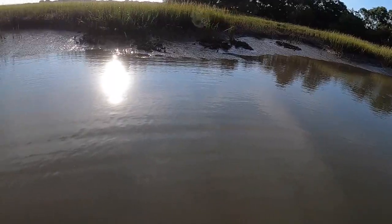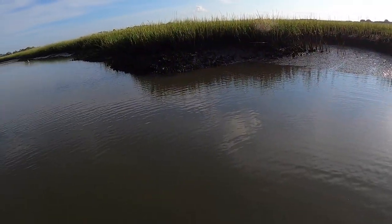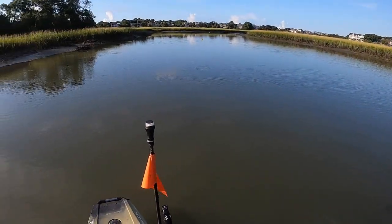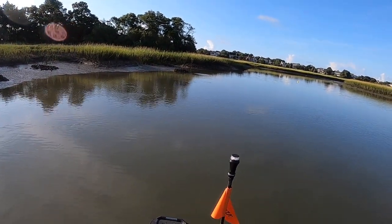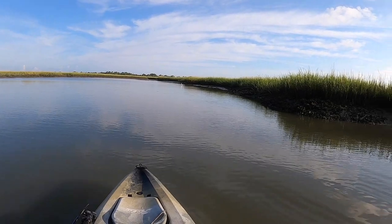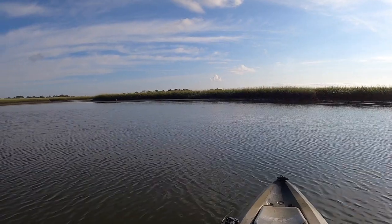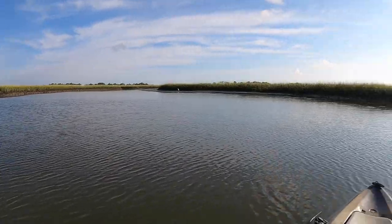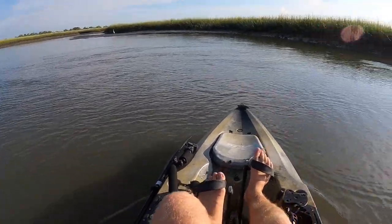I've just got stuff jumping all around me, trying to figure out if I can find the shrimp. I don't know exactly what I'm looking for. A guy told me look on the muddy banks, and he said you can kind of see them skipping along the top sometimes. I could definitely see the minnows moving, but I kind of am after the shrimp. We might just have to make some random throws with the cast net and just see if we can find them. Look at all this bait around here. This is just nuts. We're gonna get the cast net out and just throw, see what happens.